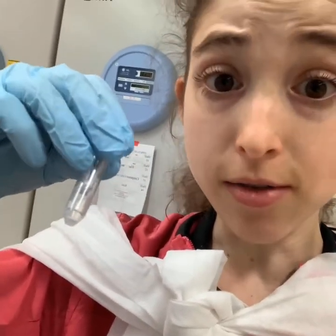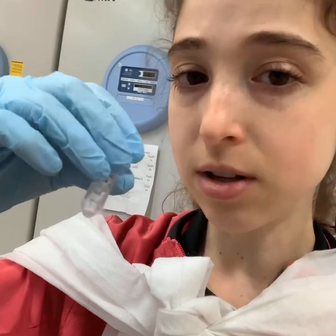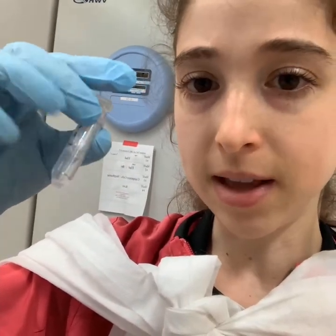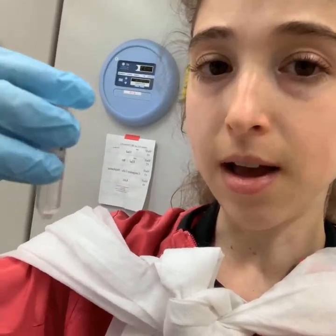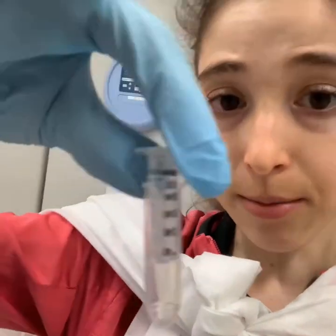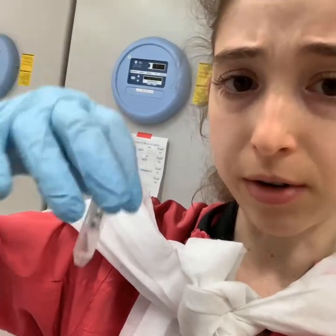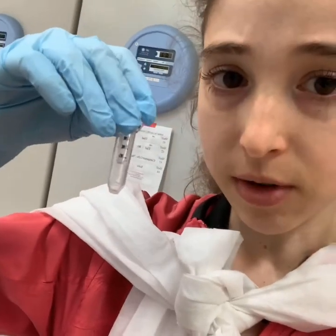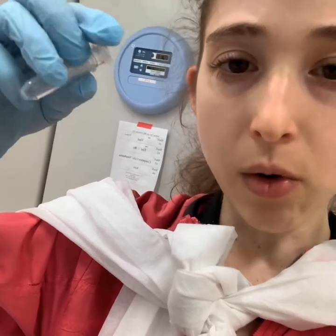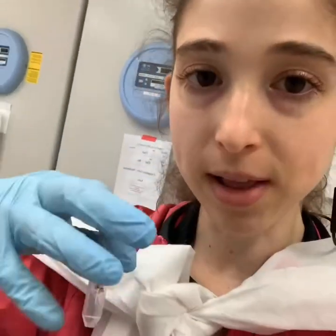Technically these things are single use, but as an undergrad I used them over and over. If you're reusing them, don't let them dry out in between — store them in an ethanol solution or water with sodium azide to prevent fungal growth. Also wash them out thoroughly in between — do a good buffer and water rinse, make sure nothing is stuck on the walls. I would label each concentrator and only use it for the same protein or mutant to avoid cross-contamination.